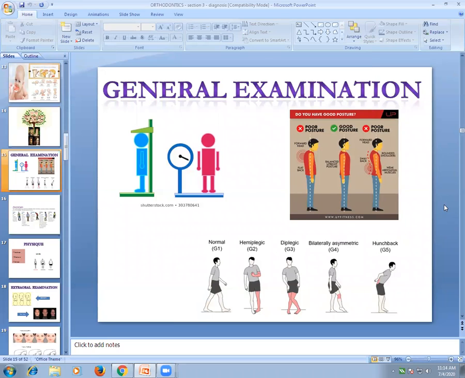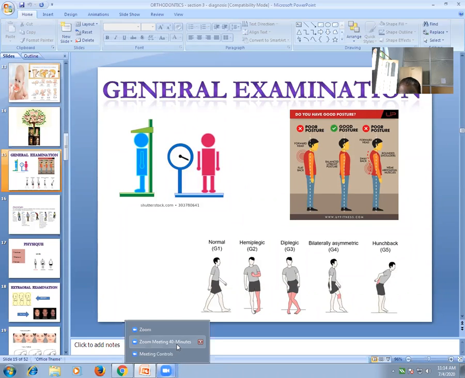How do you observe the gait? Can anybody tell? How do you observe the gait? Will you ask your patient to rise up from the chair and walk in your department or do the catwalk? No. The gait, you will observe while the patient is coming into your clinic.